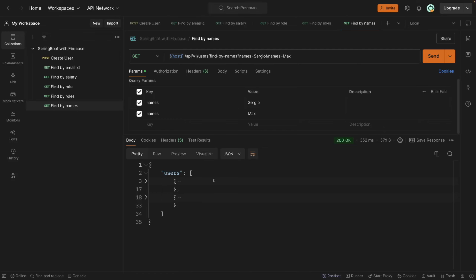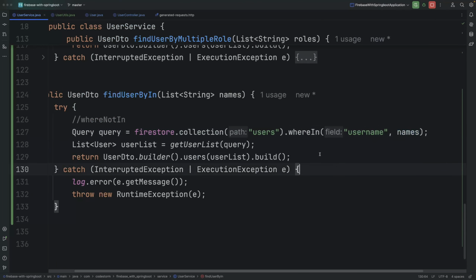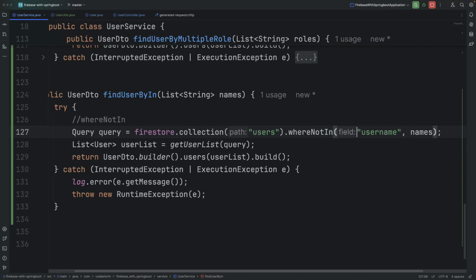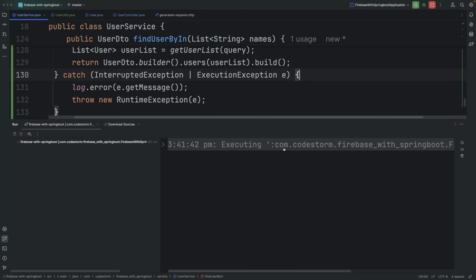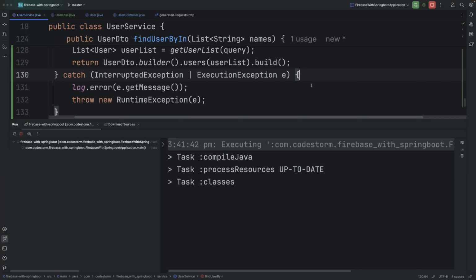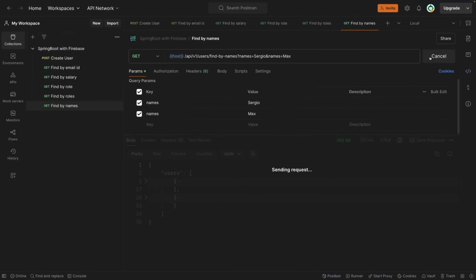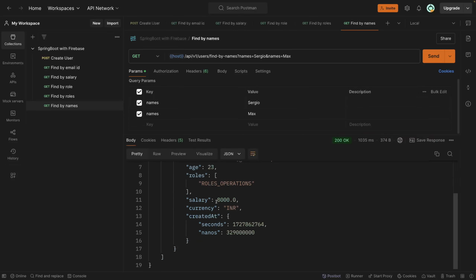Similar to this, we have where not in, which does exactly the opposite. So it returns all the DTO which is not matching with our given name. Let's rerun this application. Now I should get only one user, that is Nico. Let's try that. As expected, we get only one user.